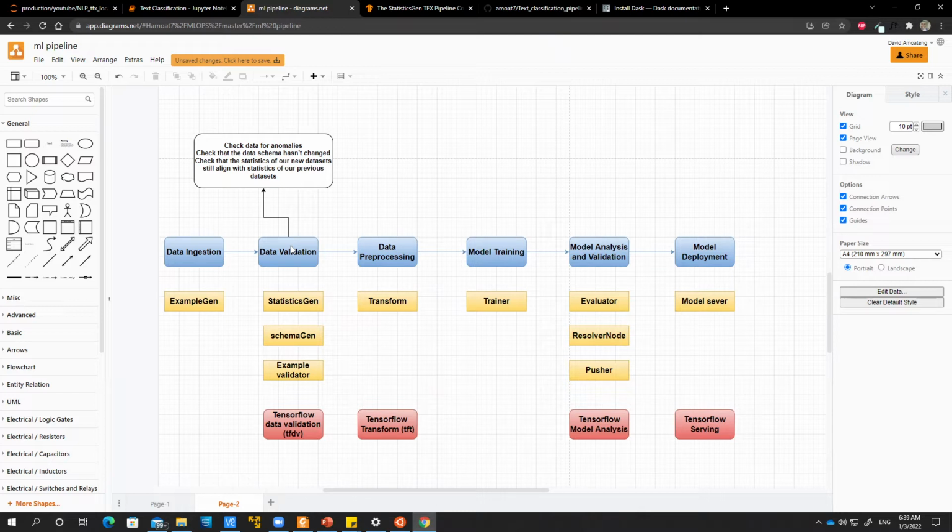You want to do data validation to make sure that the data that you have is what your feature engineering step expects. So let's look at our problem. We want to predict whether a movie review is positive or not. In the feature engineering step, you might change your labels, your movie predictions, into a 0 or a 1.